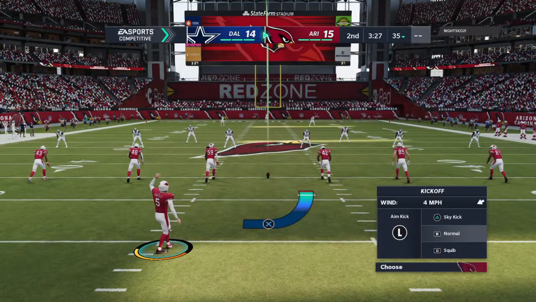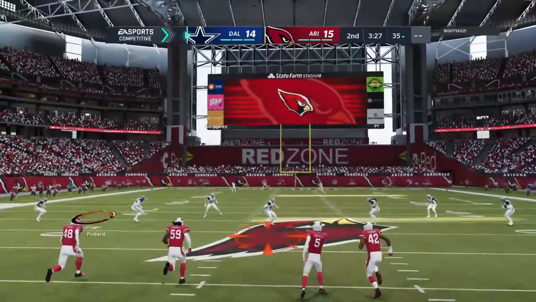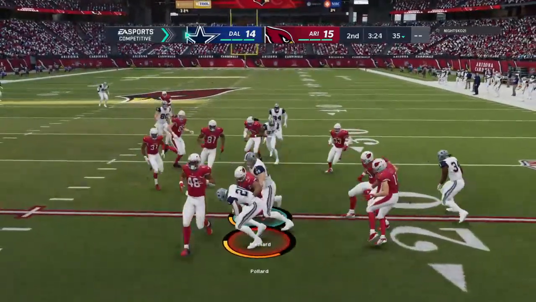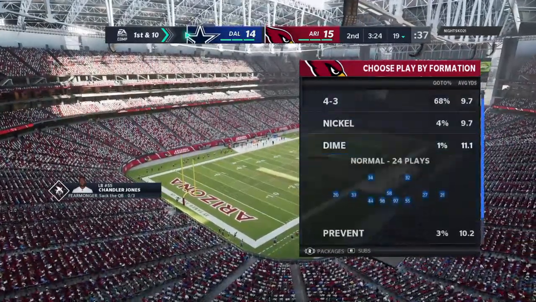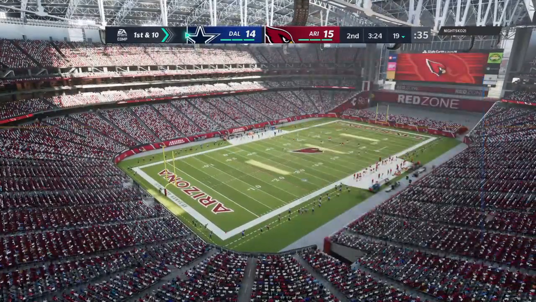Gonzalez to kick off for Arizona. Now after the touchdown, here's Gonzalez on to kick it away. And this carries into the end zone. And only able to get this to the 19, so probably should have opted for the touchback. The Cowboys take over 1st and 10 at their own 19-yard line.